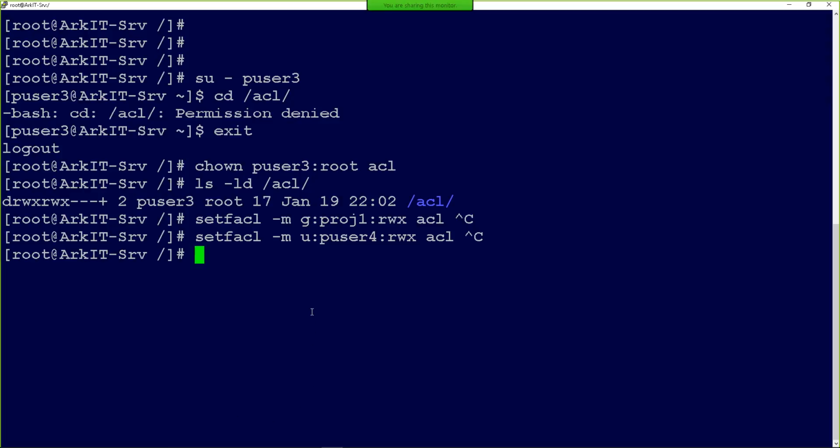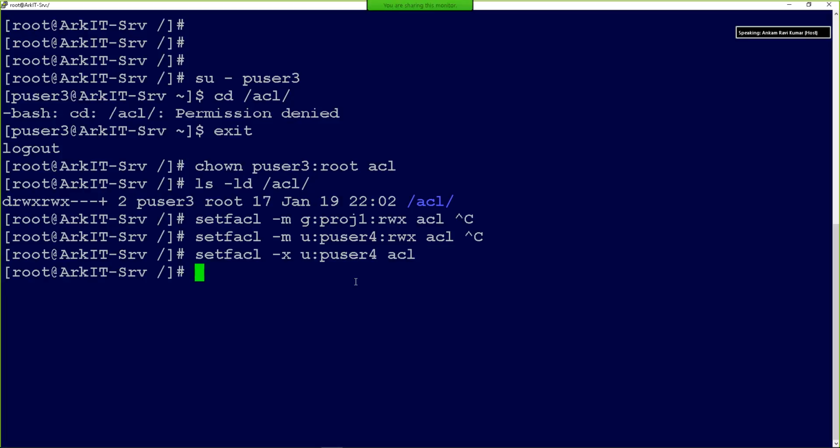If you want to remove the permissions, simply in place of -m we are going to use -x, so that it will remove your permissions. Now if I want to remove a permission, setfacl -x, user user4, and do not give any permissions, just type like this, so that the permissions will be revoked from the ACL file.